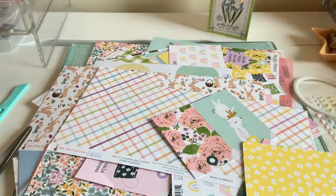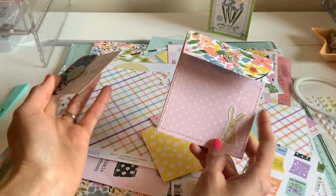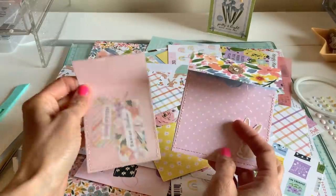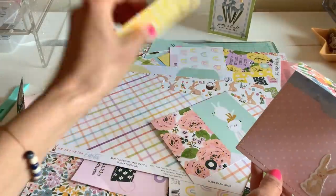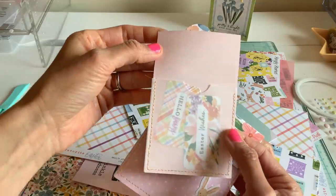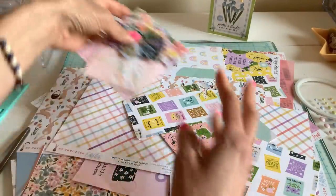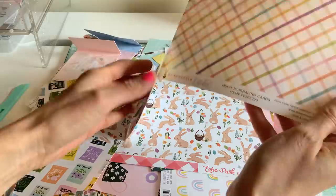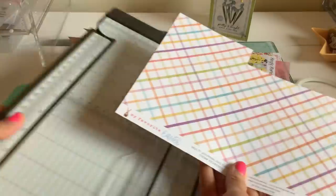Next, I want to show you some fun things I made. This is pretty self-explanatory — I wanted to start with that because I want to show you how you can start to measure things. Here I'm just using some vellum and some regular paper. I just take these random sheets and you can make these pockets. You can see I stitched it with gold and you see that really adds a lot of texture to it. It just looks so pretty, but of course we can glue it or tape it.